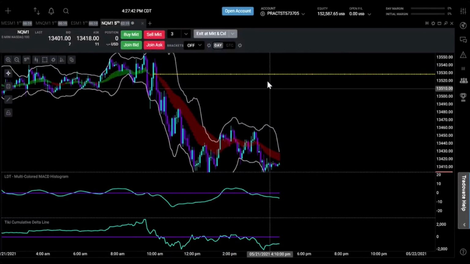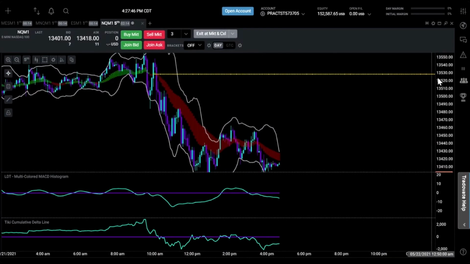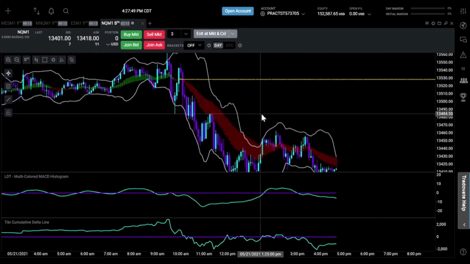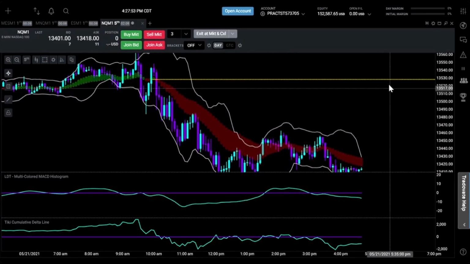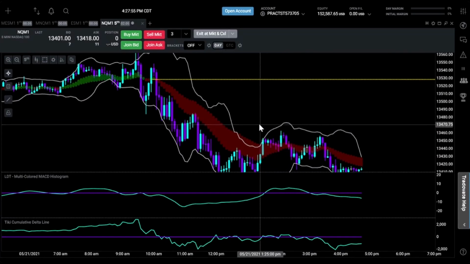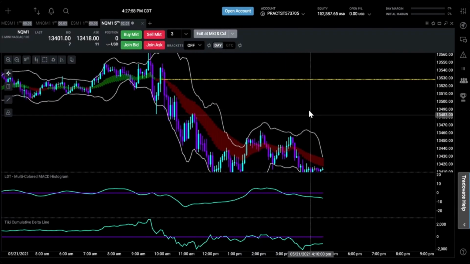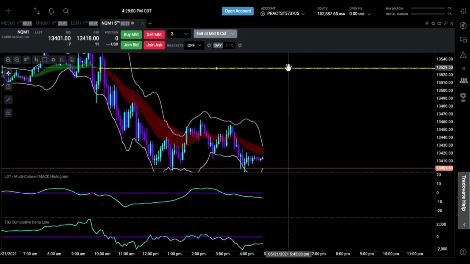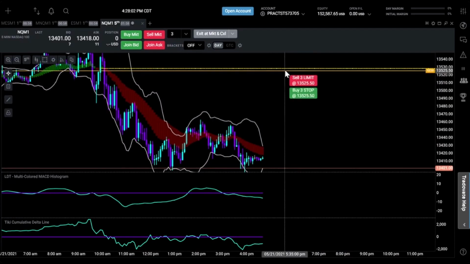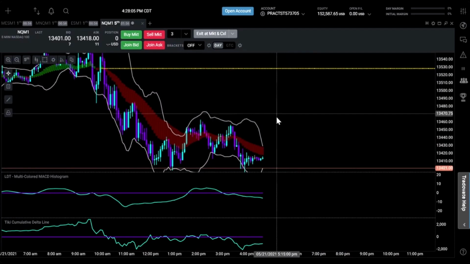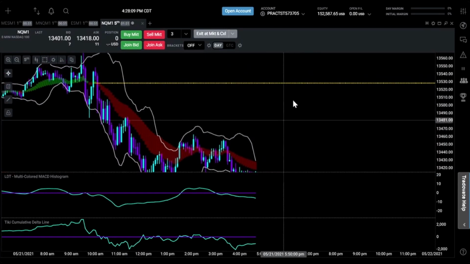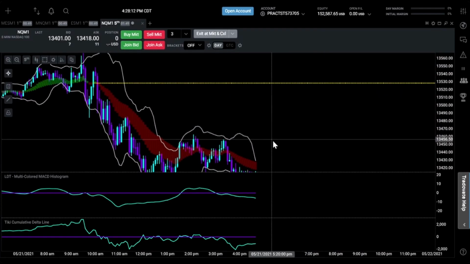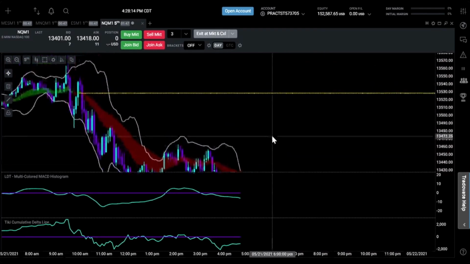But one of the things I don't like about Tradovate is it doesn't show a price over here on the side. Whereas TradingView, you have price labels that you can use. So anyhow, price comes up here and hits that level, go ahead and just simply delete it. But I would be looking to go short off that level. There's no doubt about it.